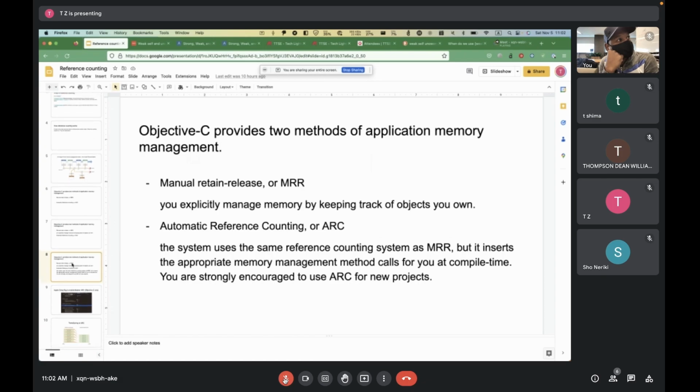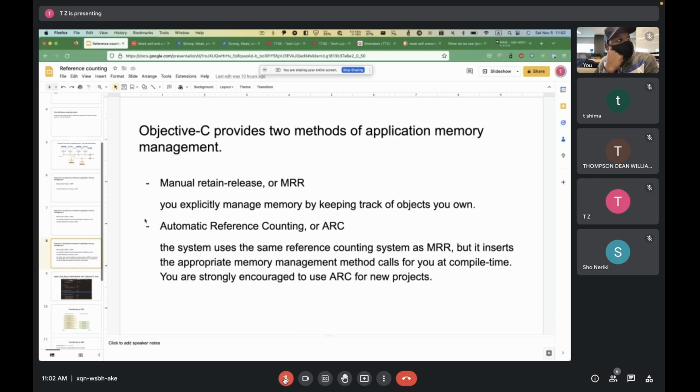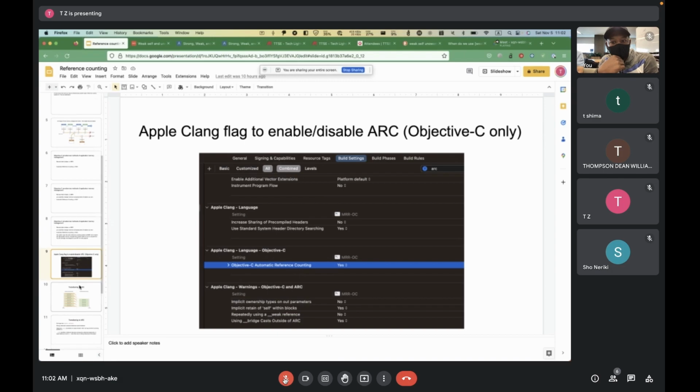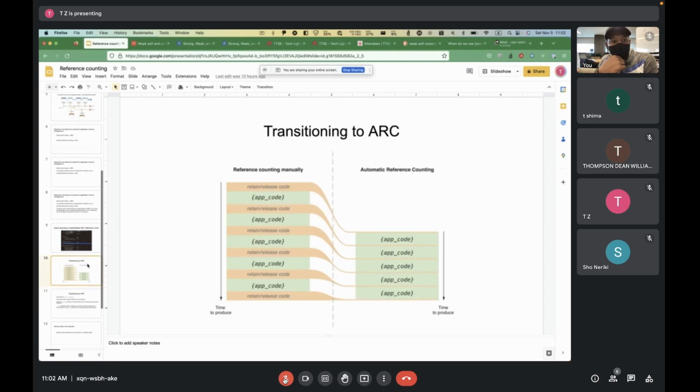So many years ago, you had to manually manage memory, which is called MRR, and you can try playing with it if you have an Objective-C project. But using MRR is not time efficient, so you have to write a lot of code.